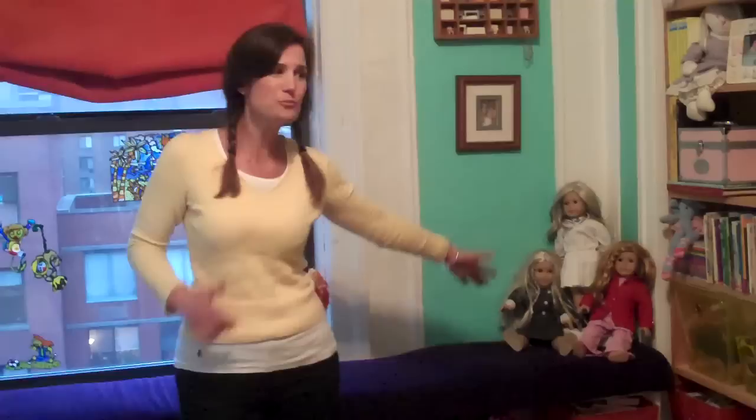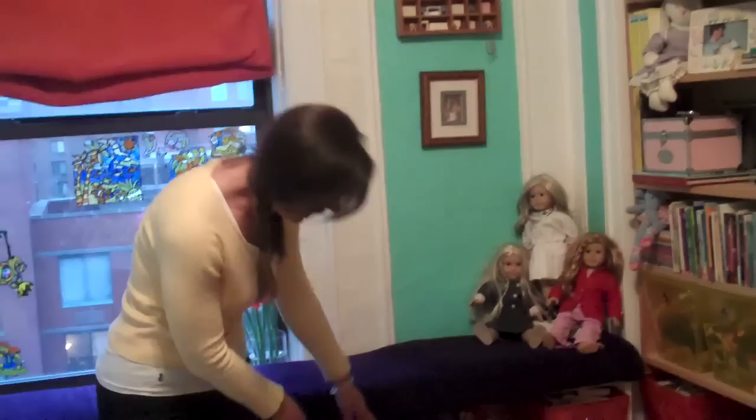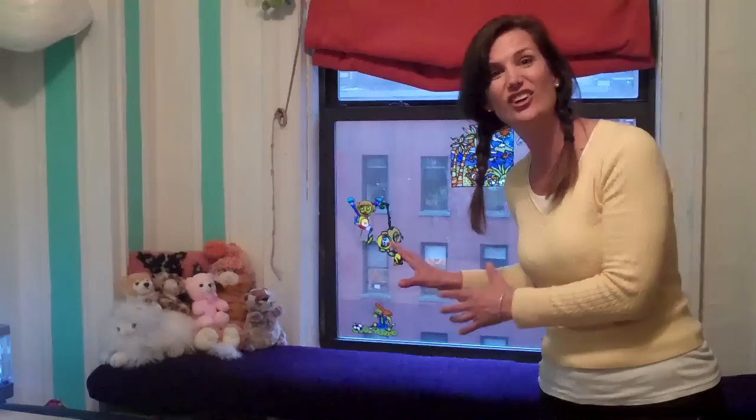Again, over here I've displayed the American Girl dolls. When you have beautiful dolls like this, there is no reason not to set them in a way that people can really admire them. I took two little stool chairs that have been in the room, put some little bears on them, made them really cute so that they created a special moment in the room as opposed to just laying there. Right over here we have some stuffed animals that I made into a little tableau. And you'll be amazed — kids will love the way they look and they'll keep them in those spots. We completely cleaned off the bed and found another little area for her one of her American Girl doll beds. This way, when she wants to play with those toys, she can go right over there. They're all ready to go.